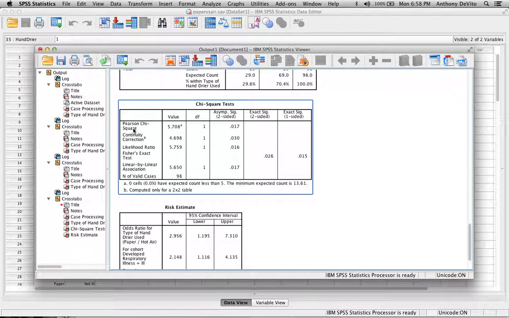The other way for us to do this is to calculate a chi-square. The kind we calculated, the simple version, is called Pearson's chi-square. Anybody remember what it was? 5.7. Same thing that they got, 1 degree of freedom. What's the probability of getting that large a chi-square value with 1 degree of freedom if there's no difference between using paper and using air? What's the probability of having a type 1 error if we reject the null hypothesis? The probability is 0.017. That's less than our acceptable level of error, which is usually about 0.05. So since this significance is less than 0.05, we can reject the null hypothesis, just like we were talking about before. Because when we did it with Excel, we couldn't actually calculate this easily.